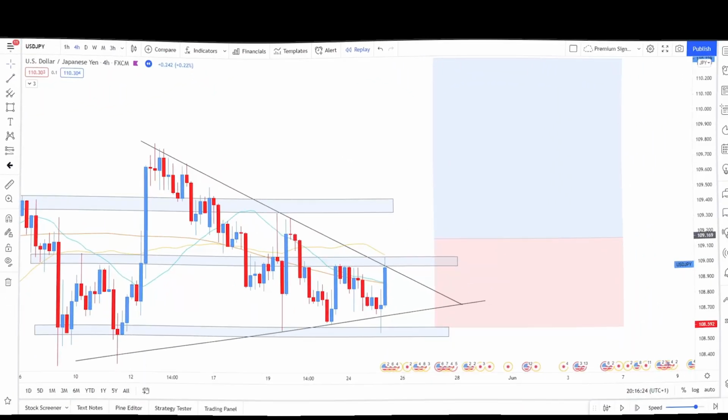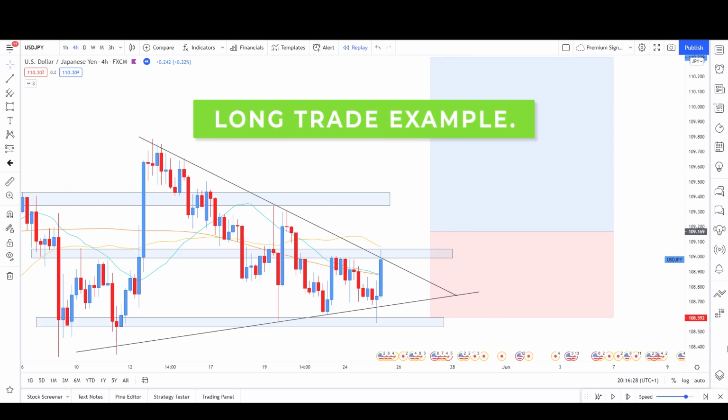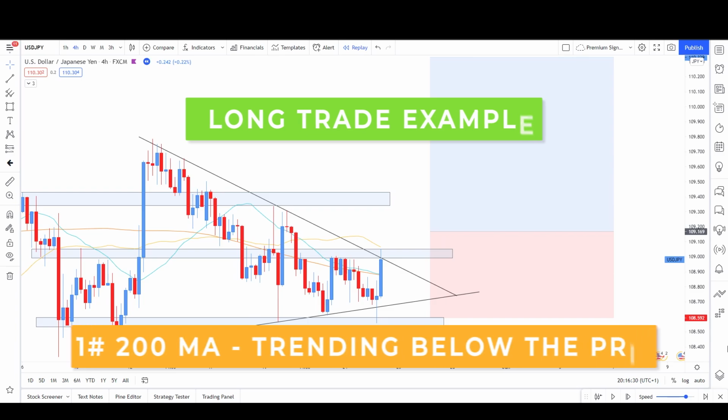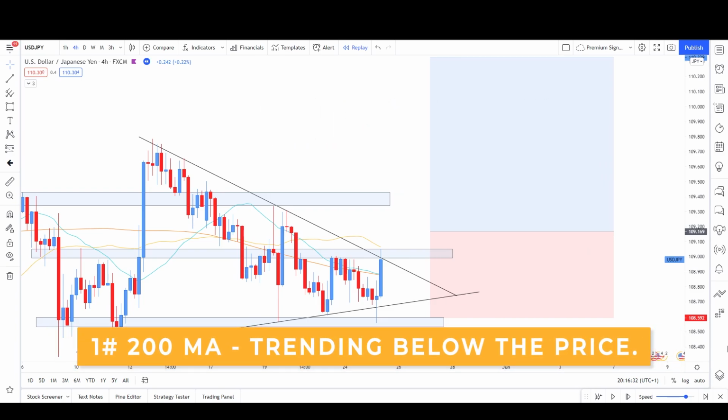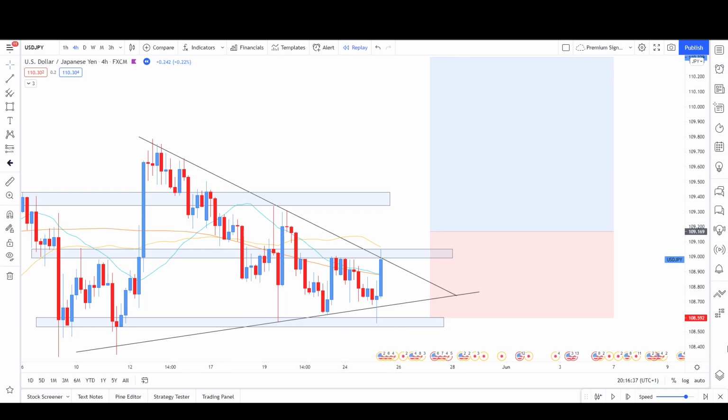So here are the rules to follow if you are looking for a buy trade opportunity. The 200 moving average must be trending below the candlesticks, which indicates that we are on the buyer side. And guys, please don't go against the trend. It is very crucial to follow the trend in order to make those profits, but not against it and blow your account. I don't want you to blow your account by using this powerful strategy to make the pips but not to lose them.